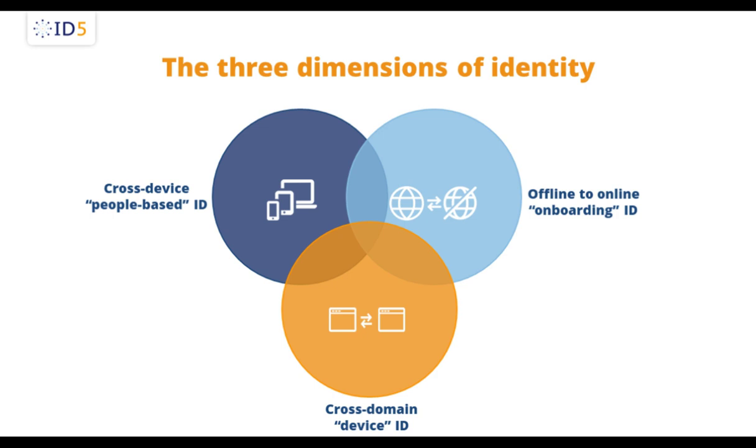It's actually not a single problem. We see three different kind of sides or three dimensions to what is commonly called identity. The first one is the ability to connect devices across or connect people, what we call people-based identification or cross-device identification. Right? That's a very important part of that identity work that we do as an industry. There's a lot of companies who've been created to address this problem, and it's a really important element, a really important capability that we have to provide to brands.